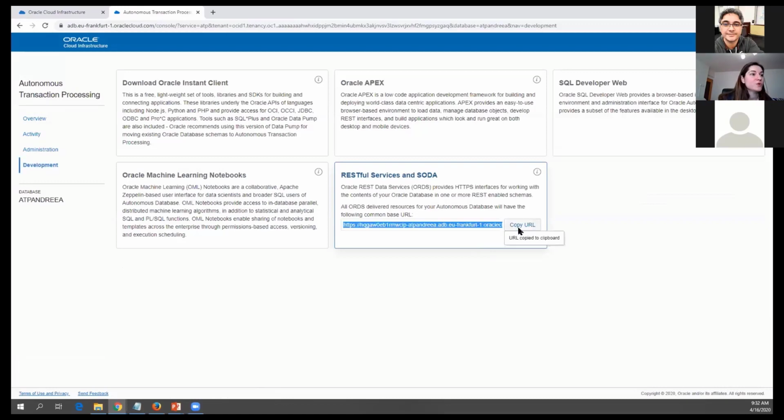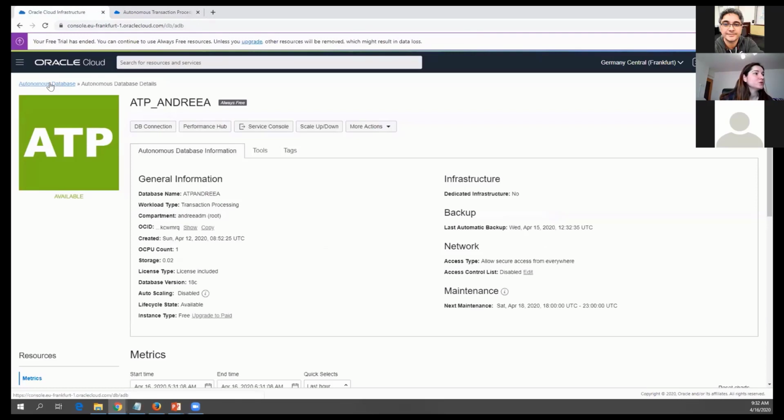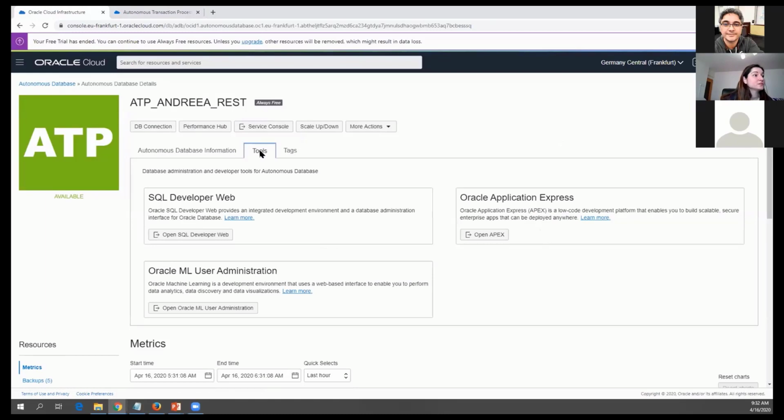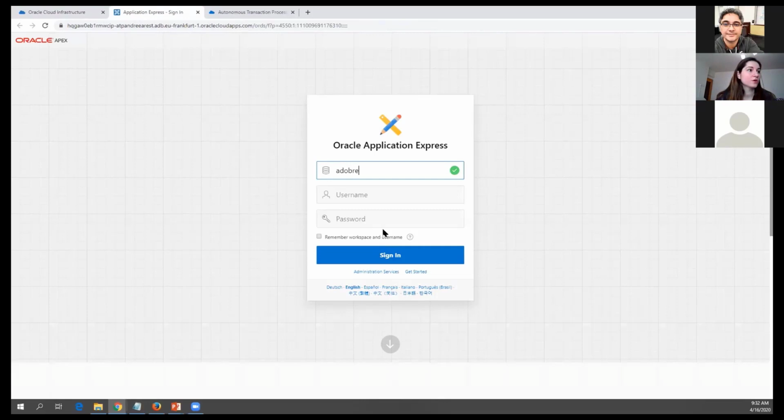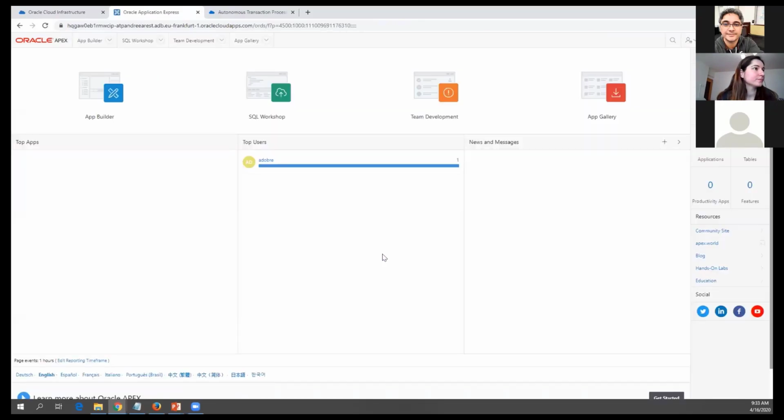So just copy this URL and go back to our local database, this one, and access the tools. Open Apex over here. We already have a workspace created, and a user as well. Insert also the password. So here we are. So what's next?